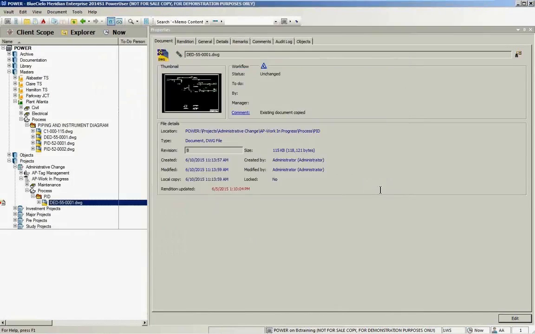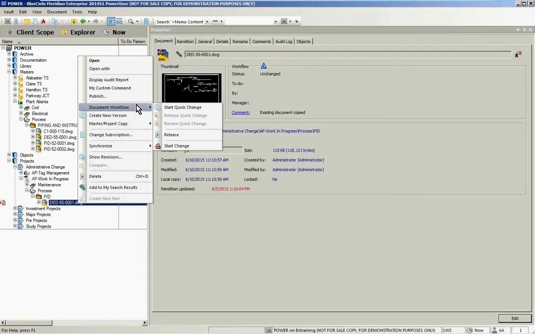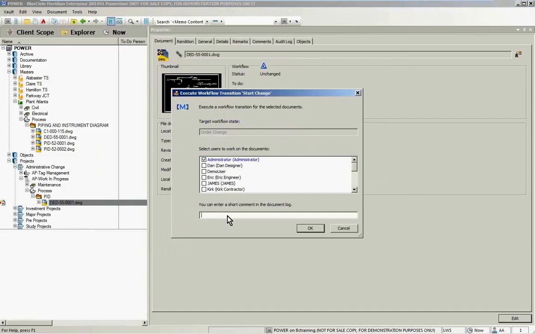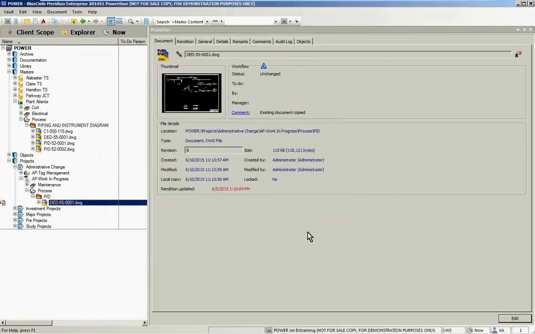So what we're going to do at the same time, as we mentioned earlier, is take this document and assign it to a user. A lot of our customers have a document controller or a design manager that delegates the work. Sometimes our customers will take the drawing and start modifying it themselves. Edit for order. Okay, so now the document is ready to go, and the user can start changing it.